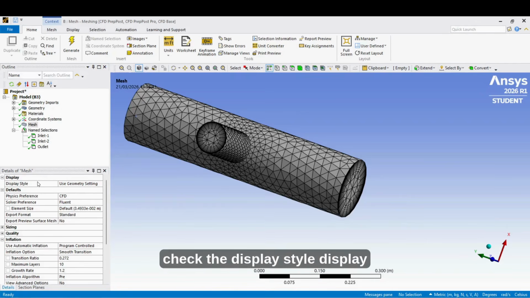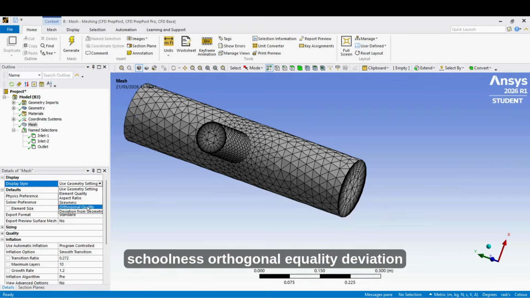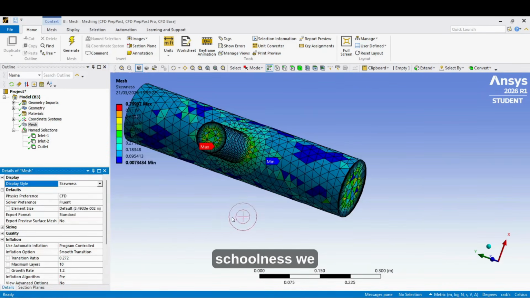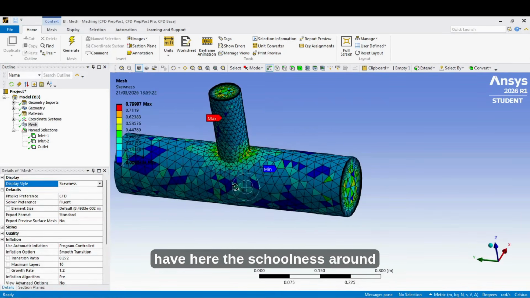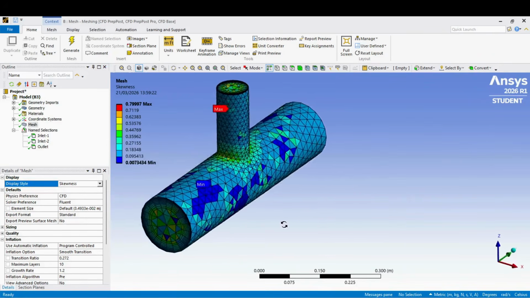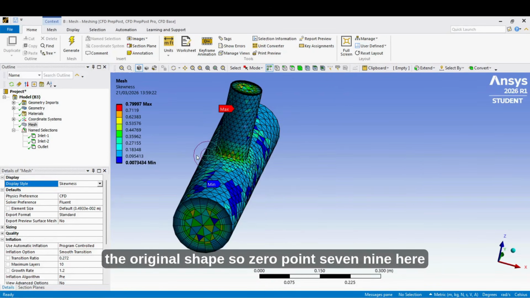The second thing we can do is check the display style. Display style lets you check the element quality, aspect ratio, skewness, orthogonal quality, deviation from geometry. So we'll check the skewness. We have here the skewness around 0.79. The skewness is how much the shape of the cell deviates from the original shape.